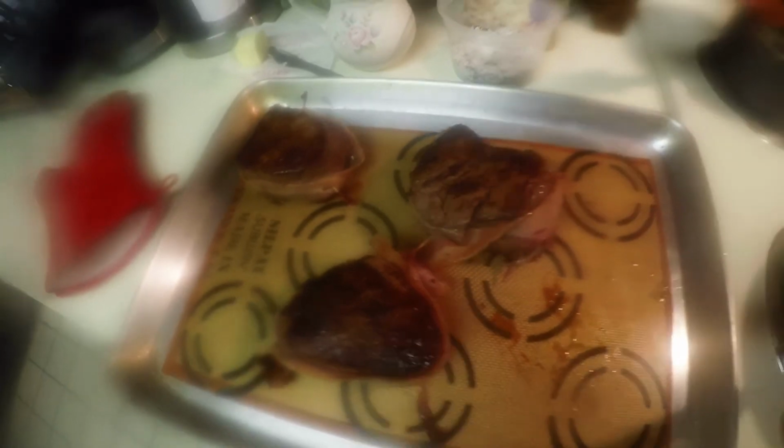Now, I have the oven set at 350 degrees. I usually do it about 375, 400 degrees. But because these steaks are so big, I don't want the bacon to be overcooked before they're done. So I toned it down a little bit so we can get the inside. I like it rare. My father likes it rare. Nikki, I got talked into doing a medium now. So we'll see you in a bit.